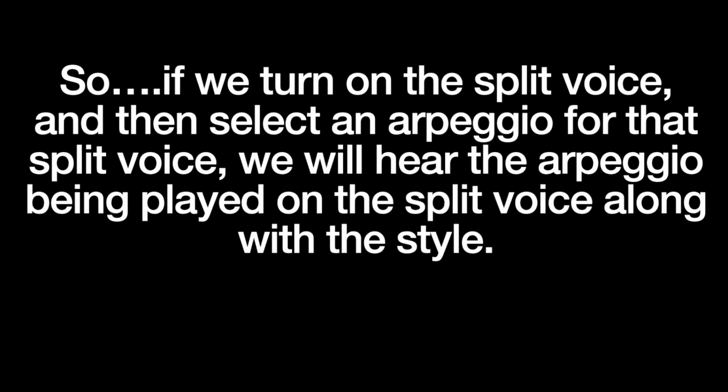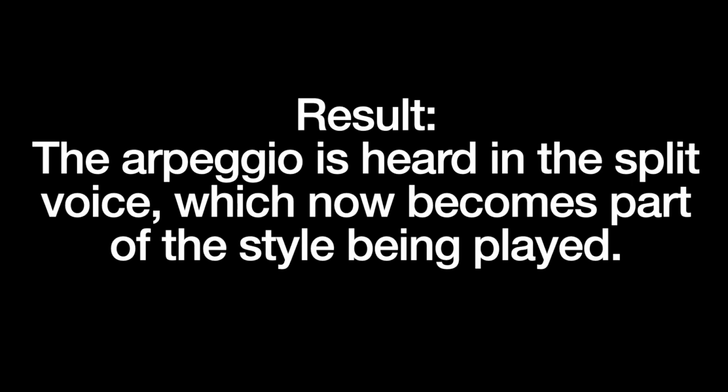So if we turn on the split voice and then select an arpeggio for that split voice, we will hear the arpeggio being played on the split voice along with the style. So basically what we're doing is adding the split voice into the style. And the result is the arpeggio is heard in the split voice, which now becomes part of the style being played.